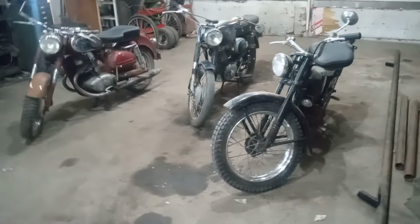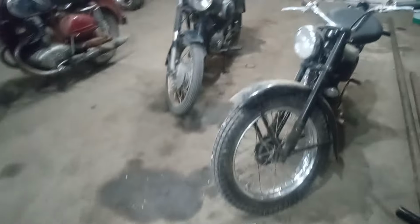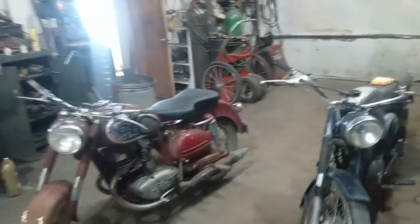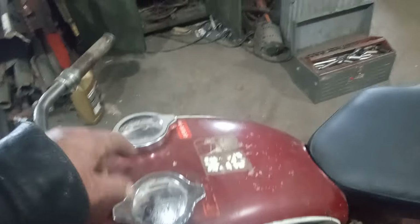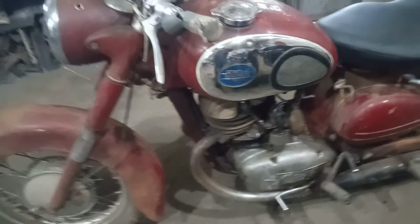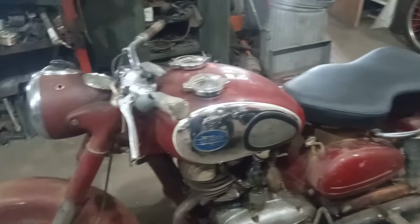Yeah, that's a Fleet. And the seats were recovered by some old lady down in Valley City. But that looks good. And they got rid of that ugly carpet that had, and this is like a guitar-shaped seat. But see, this one has got the oil injection, because you put oil in this tank, gas in this tank. Still don't know how it works, but those are weird. But I think that'll be a fun one to run.